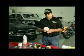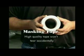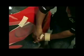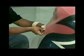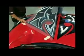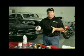Another good tool is the masking tape. You want to make sure that you buy a really good masking tape. That way, when you put on your vinyl graphics, you can tape them up and it doesn't tear away when you take off the release liner. It's a great tool to use anytime that you're taping up at any type of application, whether it be a sign or a graphic, anything that you need.